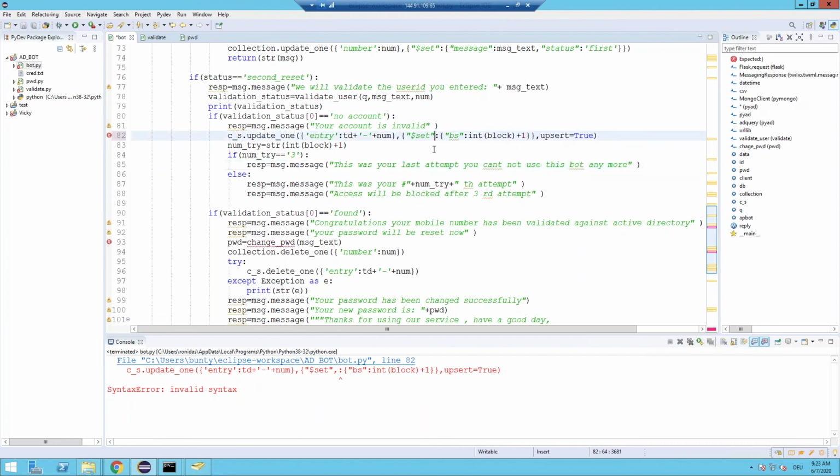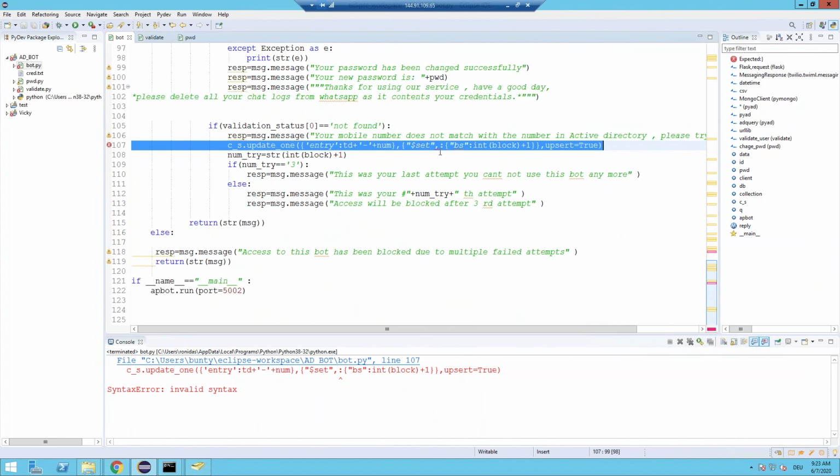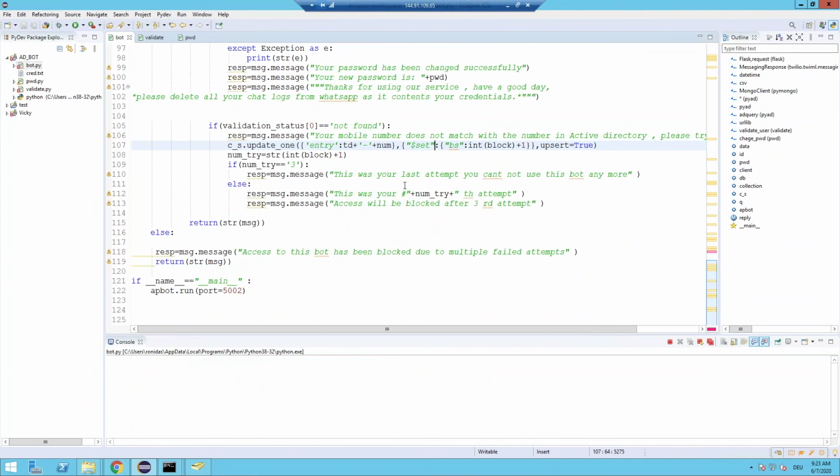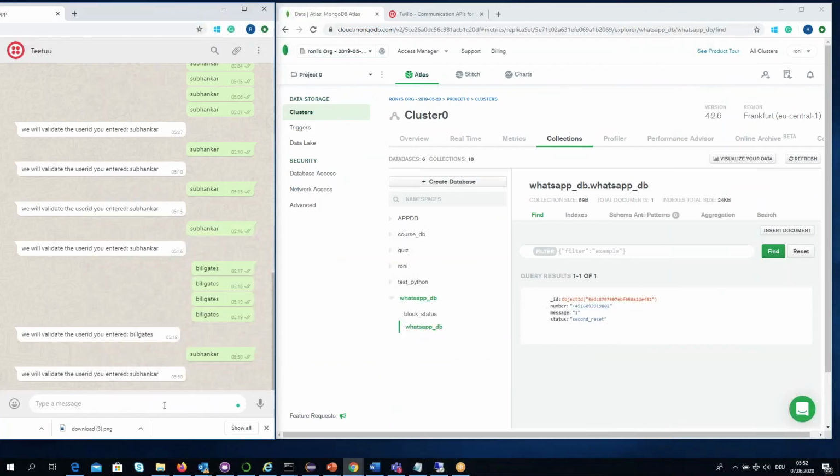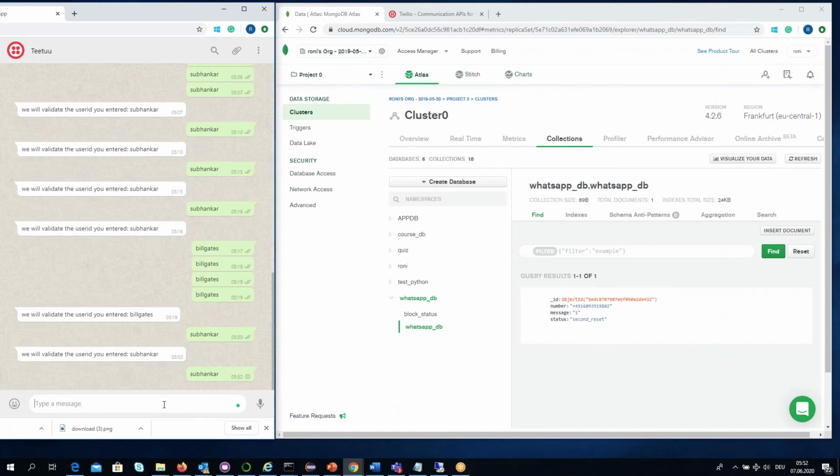It is not like this, it is like this actually. Then this, definitely this is fine. So let's run this thing. Now again here. Hopefully it's working. Let's see. Okay, it's running. Cool. So let me run Shubhankar.